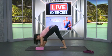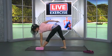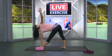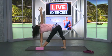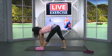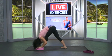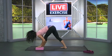So left fingertips to the inside of the foot, straightening the leg. Roll the right hip open gently, reach the right arm up. Just a soft counter. Coming back to center, release the right hand down, frame the foot one more time, and fold into the leg. Good. From here, lifting the chest, get the block out of the way.